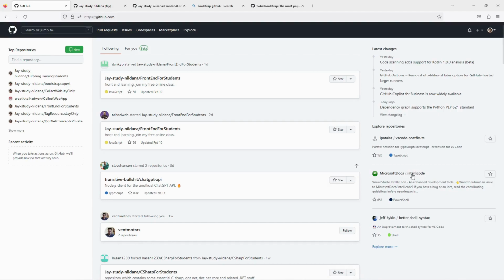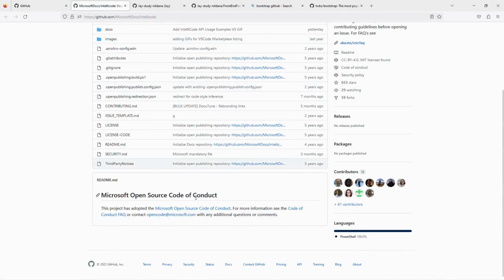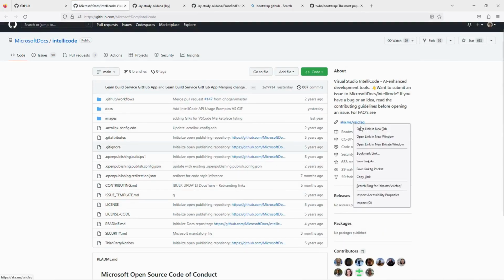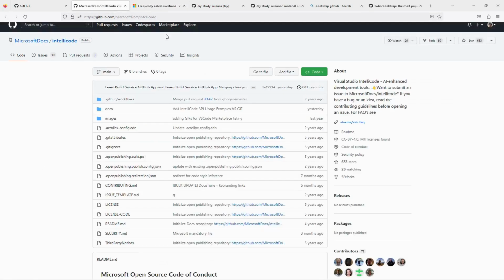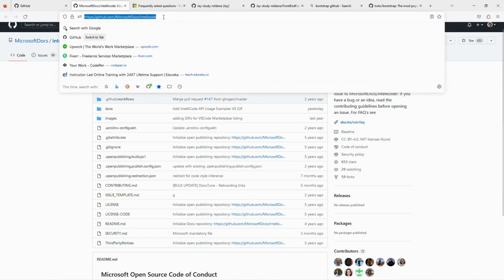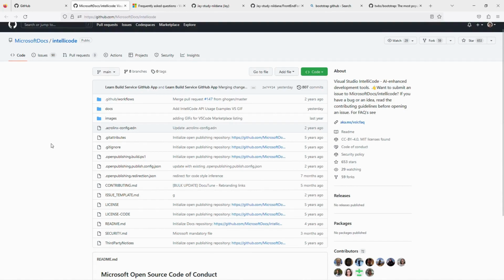There's something about IntelliCode, so maybe this is interesting to me, so I'll open it and look at what it's all about. Maybe I'll check out the documentation, and if this is useful to me, then I can star it so that it gets added to my star list, or I can simply take this link and put it in my diary so that I can use it in a future project.